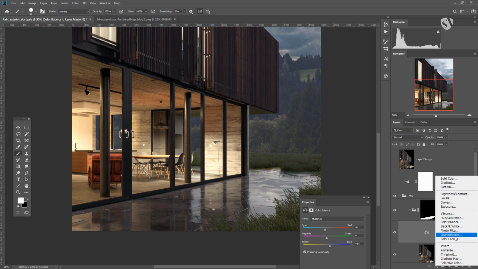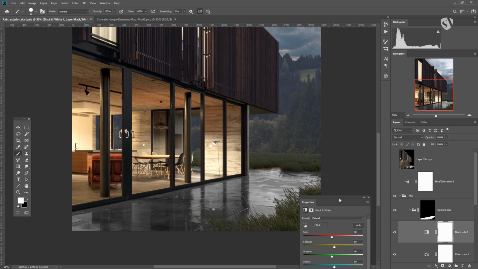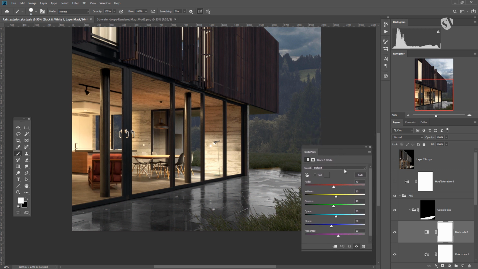And another thing you can do to increase the contrast and at the same time control the saturation is the black and white adjustment. Now this was called the infrared effect, and it's actually part of the finalization for your images. You can just put a black and white adjustment, and it's called infrared because there is an infrared preset, but that doesn't mean you have to use that preset.